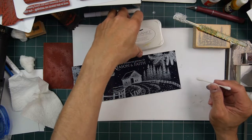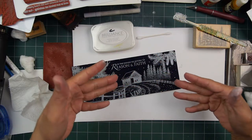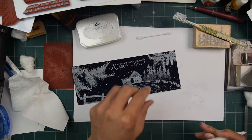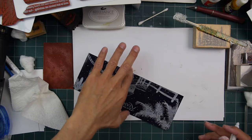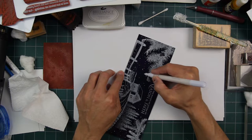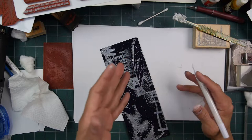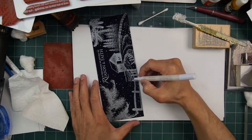I don't know how much Tsukineko anticipated this type of application of their inks, but the fact that it's able to dry on these non-porous surfaces really opens up the possibilities. They were just thinking that people can stamp a pigment ink that will dry on what most people are using, white glossy cardstock. I don't think they were thinking about white on black, dark glossy or something of that sort.